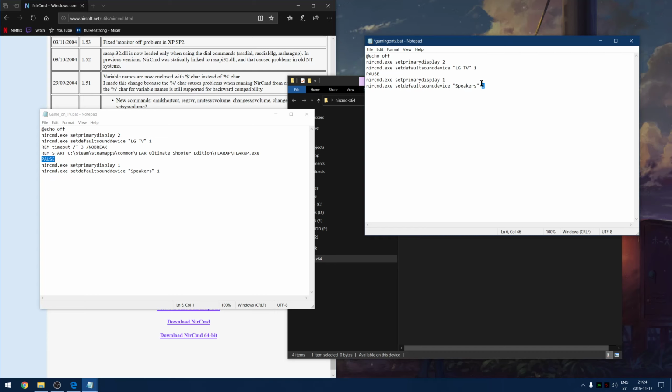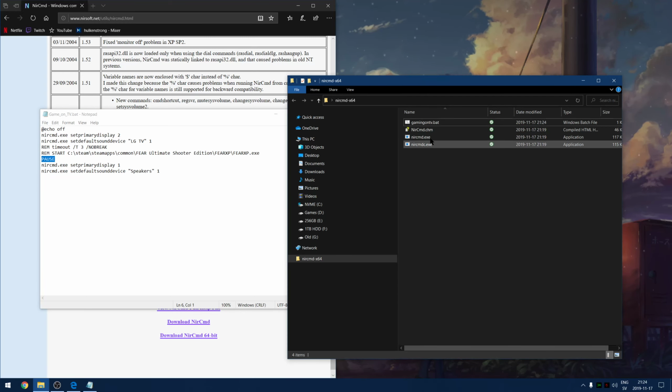multimedia audio type, you know, the audio sound output of games and applications. Because if you were to accidentally press a 2, that would mean it's your primary communication device, like your microphone and stuff like that. So we don't want that. We just want the audio output to change. So now, you just save this one.